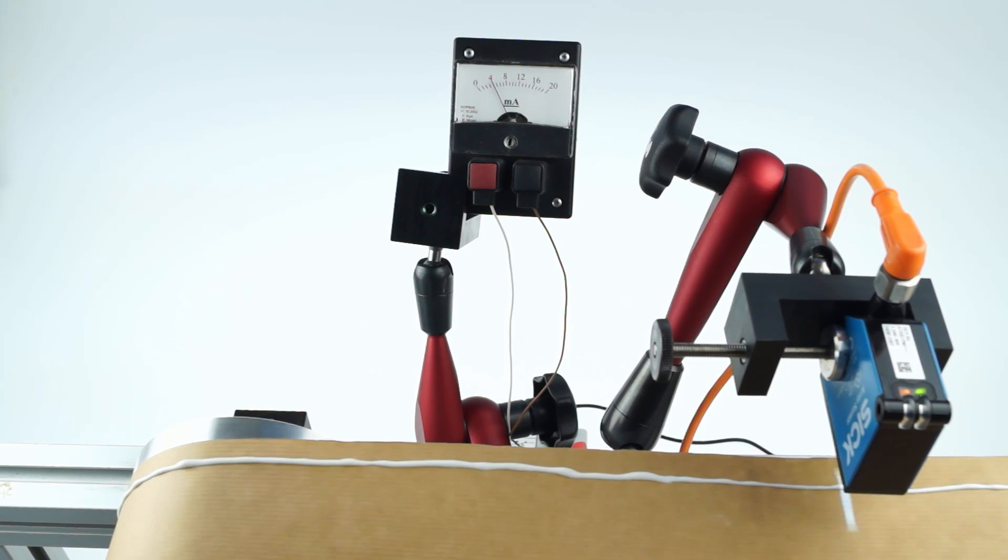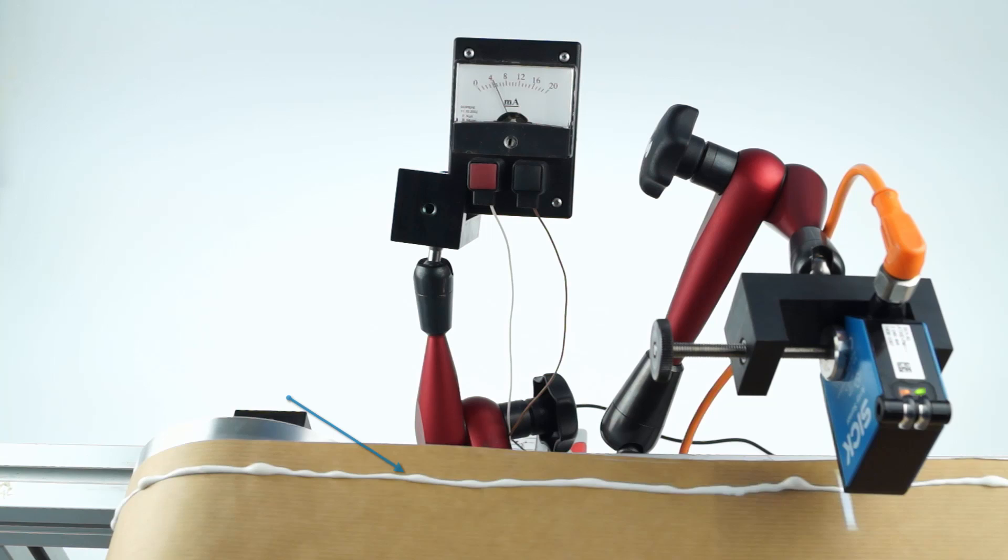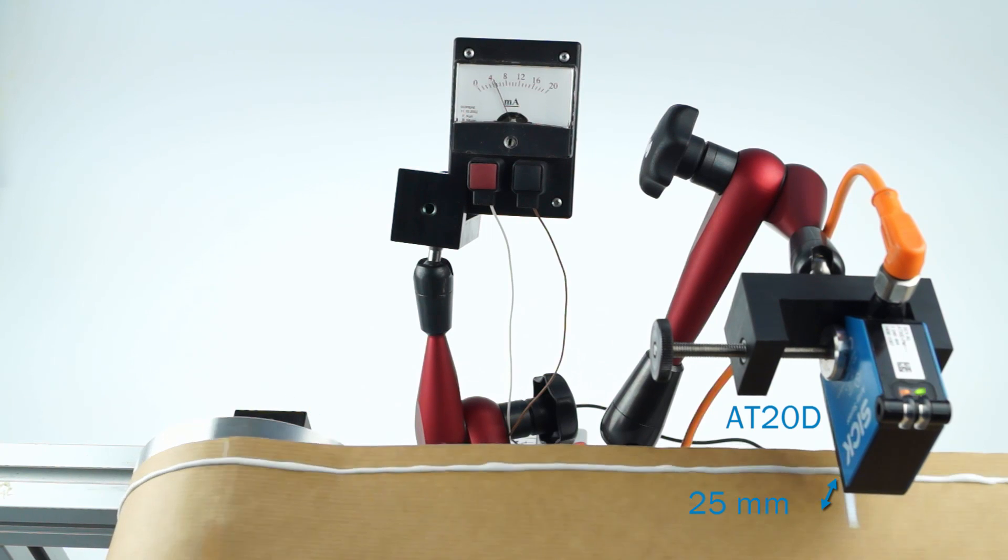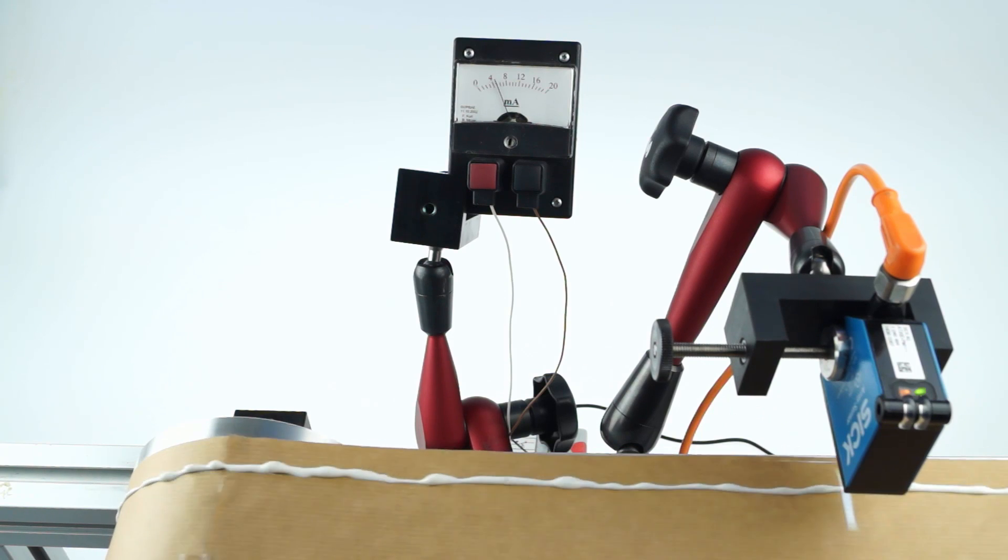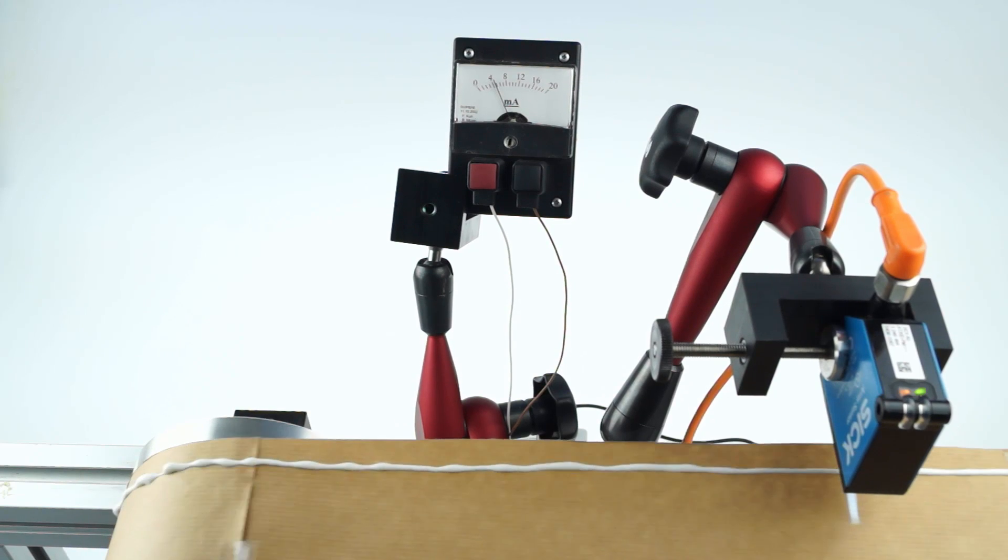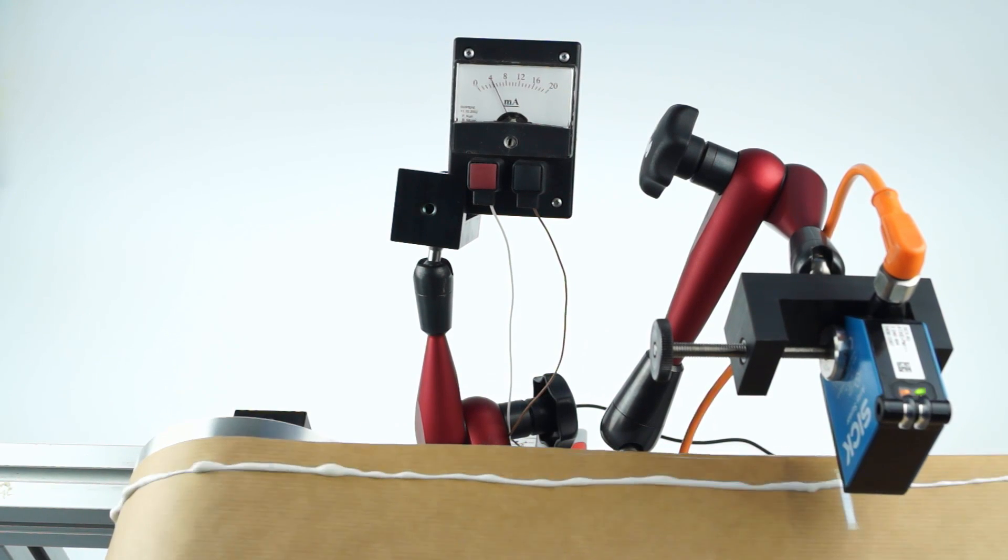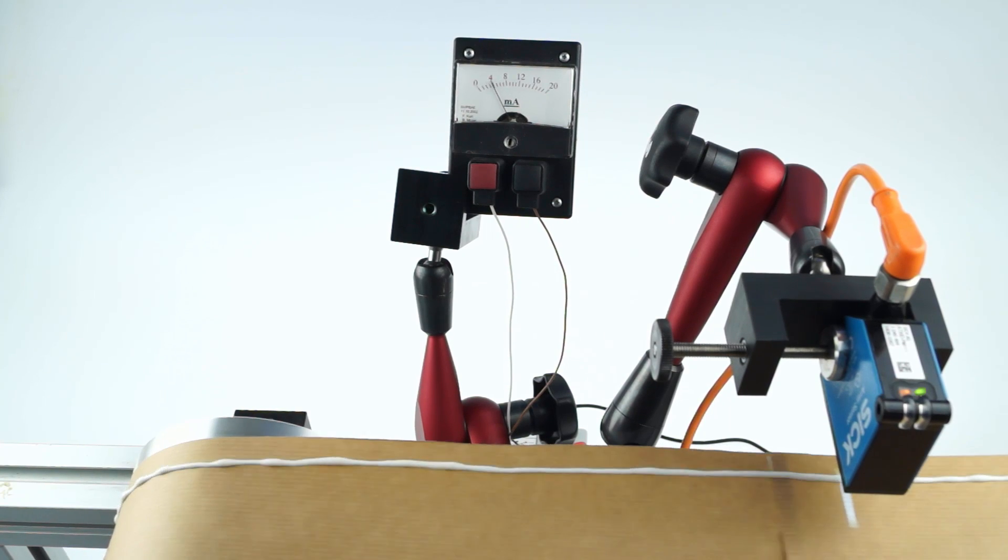In this diameter detection application, the diameter of a glue line on a paper needs to be monitored. The sensor in this example is an AT20D with a sensing distance of 25 mm. The sensor is mounted from top and detects the diameter of the glue line. If the diameter is not changing, the output stays constantly on the same value. If the diameter changes, the output mA value is changing accordingly.